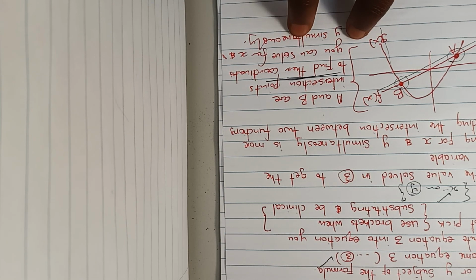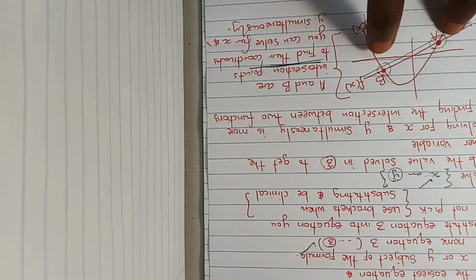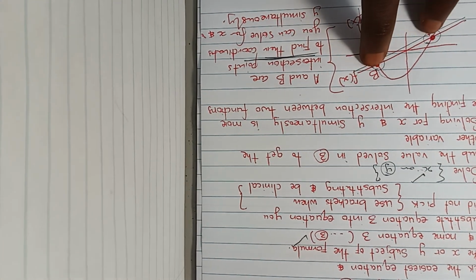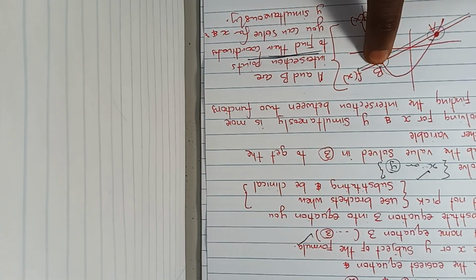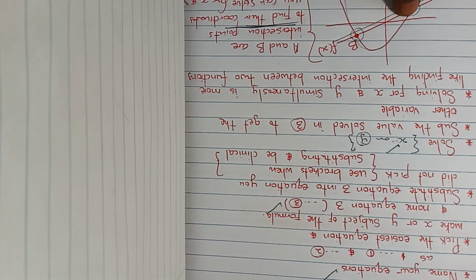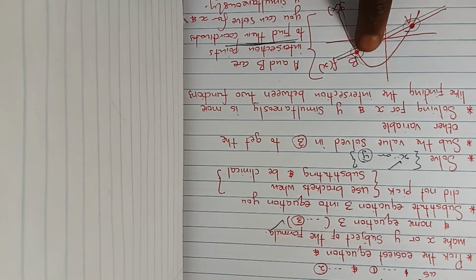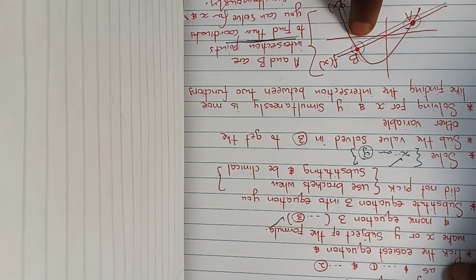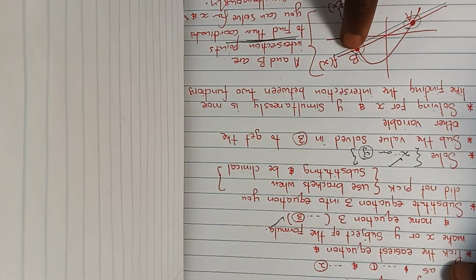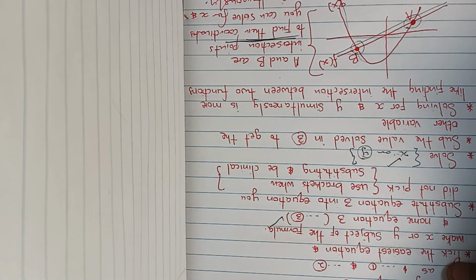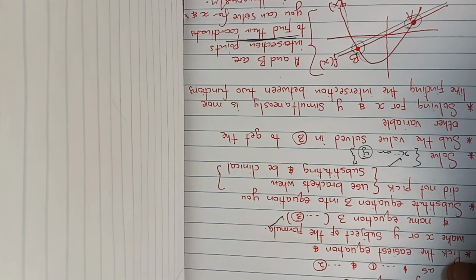This is why you are solving for x and y simultaneously: because you want to find the points of intersection. It's important to know that all the hard work that we are going through is just to find the points or the coordinates of the intersection between two functions. That is important basic knowledge for functions. When you do your functions, you will be required to find maybe the coordinates of the intersection points, and then you will know you just have to solve for x and y simultaneously to get those coordinates.